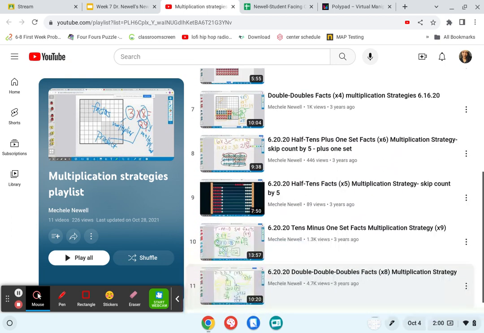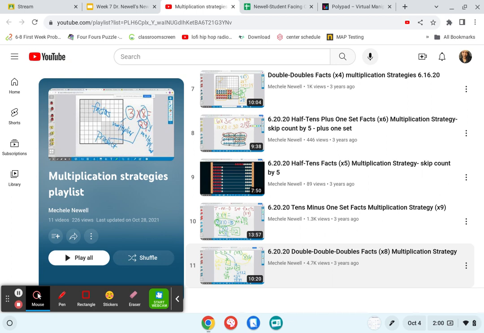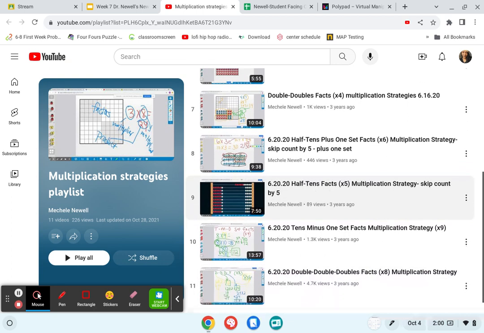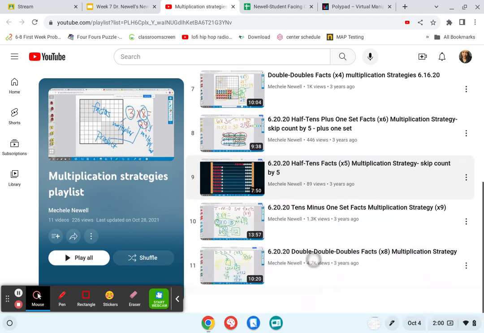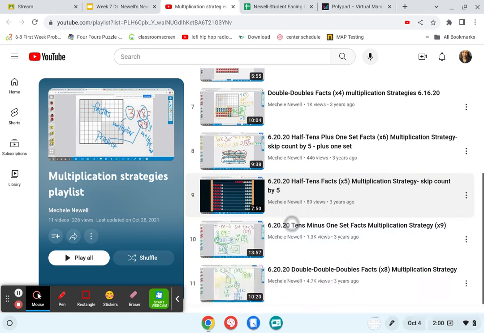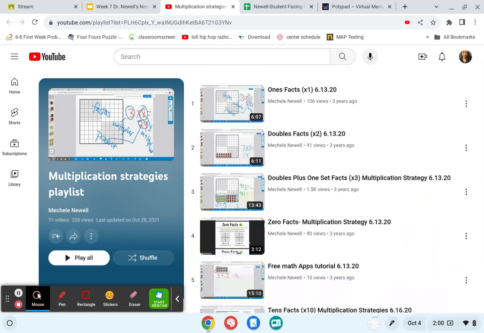But all of your facts here, the only one that I don't think I have is for sevens, because to multiply by 7, you can break it apart and multiply by 5 and then multiply by 2, or just multiply by 8 and subtract one set. But use these, guys. These are helpful, and they're more helpful as you get into higher numbers, okay?